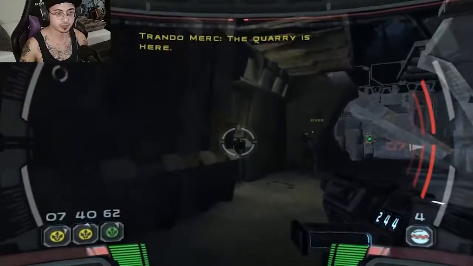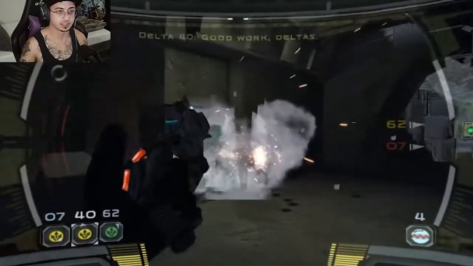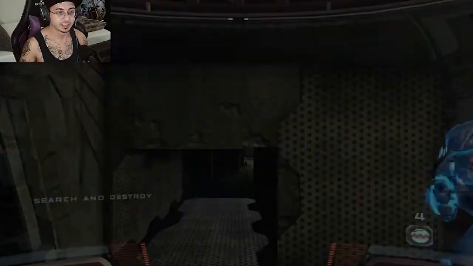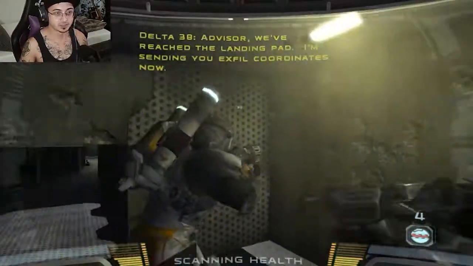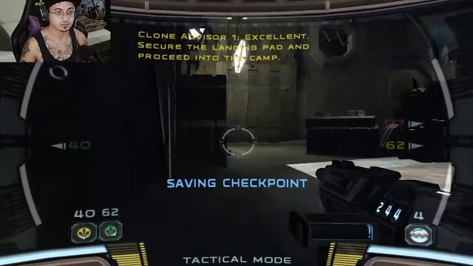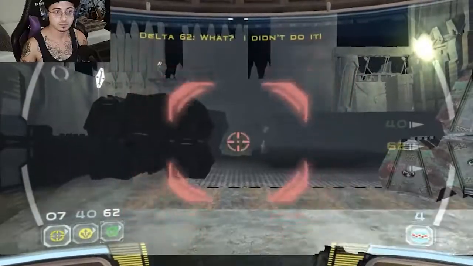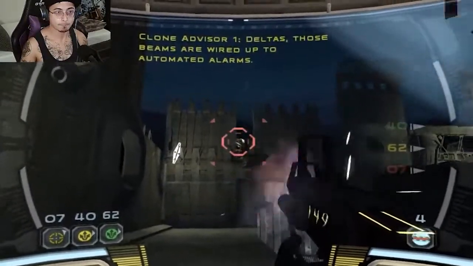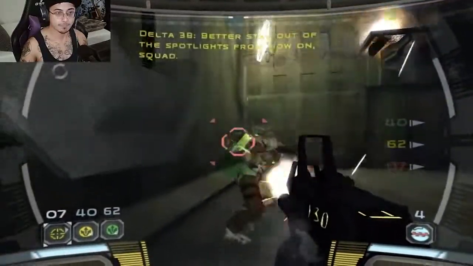Oh yeah, there's a lot of them. We gotta get out of here. Let's go. Sorry. Kinda blew up my own man there. I'm sending you exfil coordinates now. Excellent. Secure the landing pad and proceed into the camp. What? I didn't do it. Delta, those beams are wired up to automated alarms. Stay out of the spot.